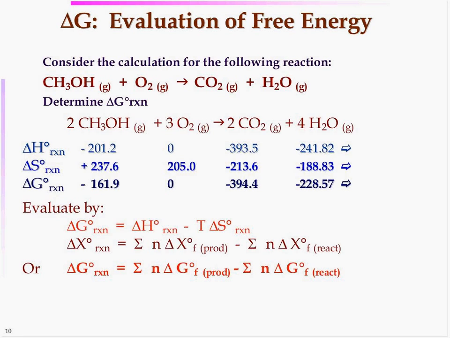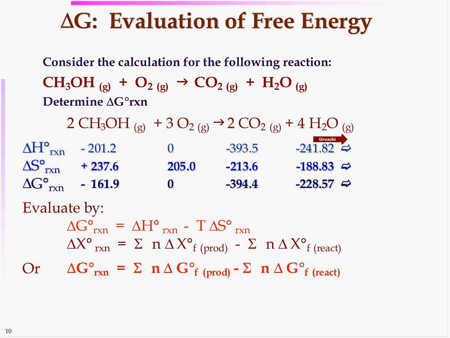Now this is an example. This is the equation: CH3OH plus oxygen giving you carbon dioxide plus water. Now what we have to determine is delta G of the reaction. See, what you've done is try to balance the reaction. This was the reaction given. Now it is balanced. This is not balanced, because if you have 4 H on this side, you have only 2 H on the other, and there are 3 O's and all. So now this is balanced.